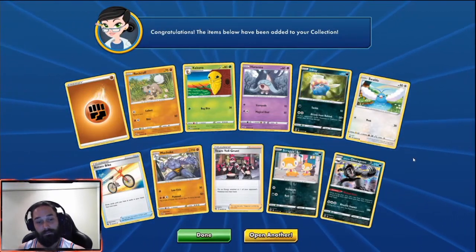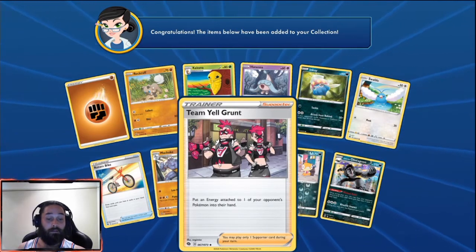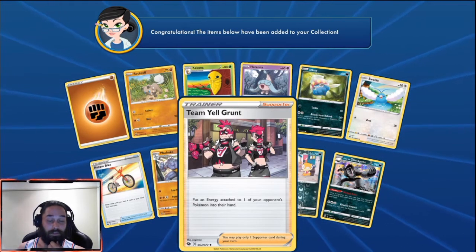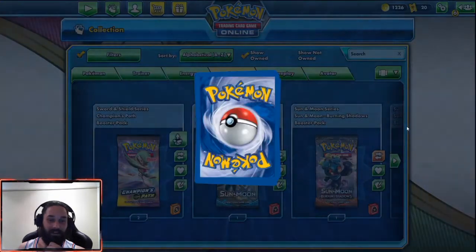Glaring Obstagoon. Team Yell grunt. I'll put an energy attached to one of your opponent's Pokemon into their hands. Oh, that's fun. Oh, that'd be good.